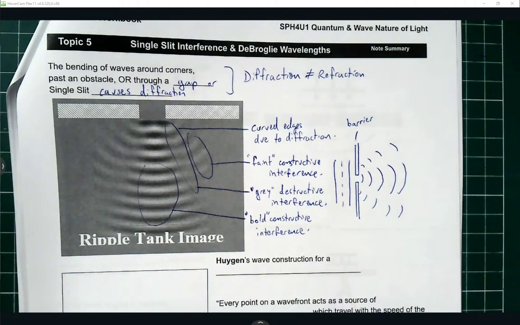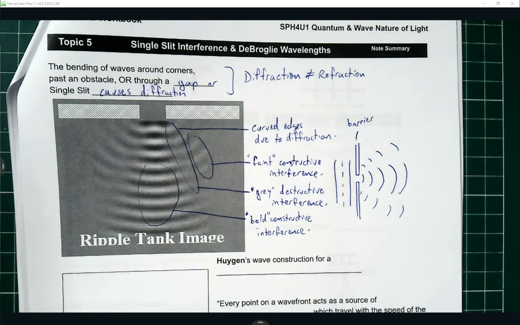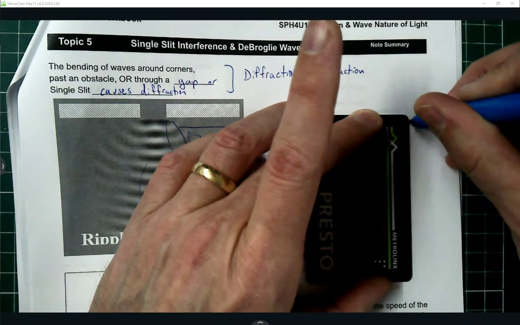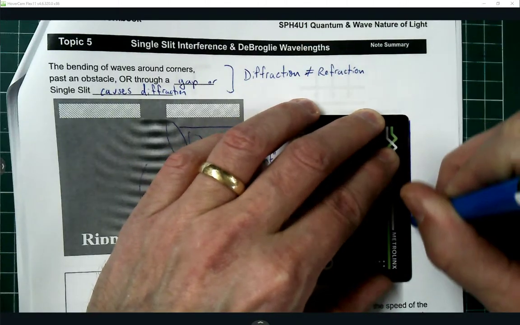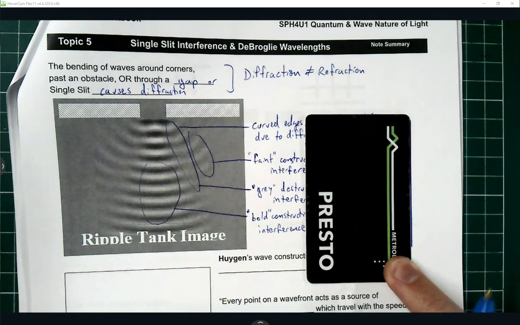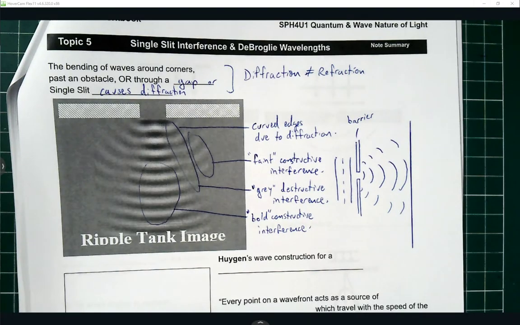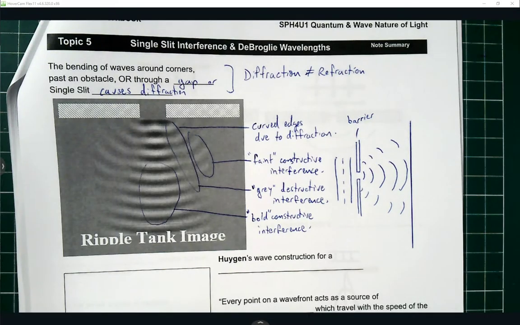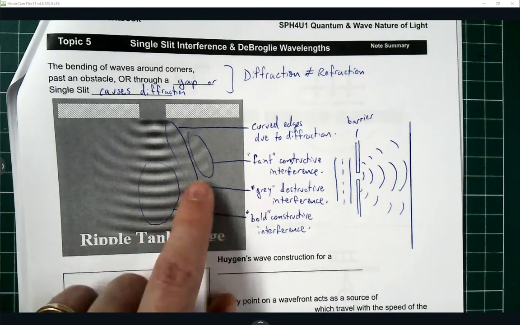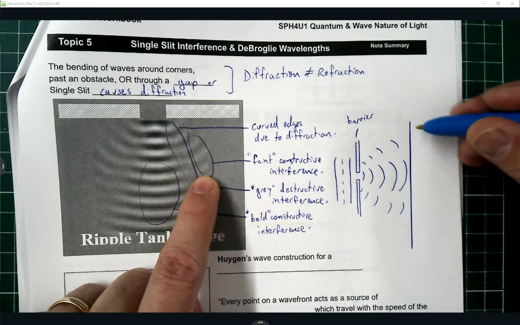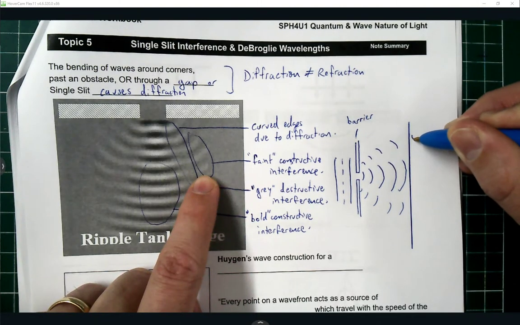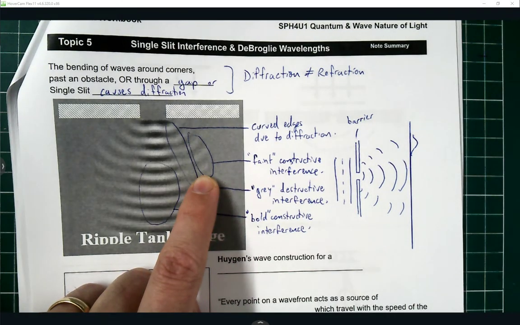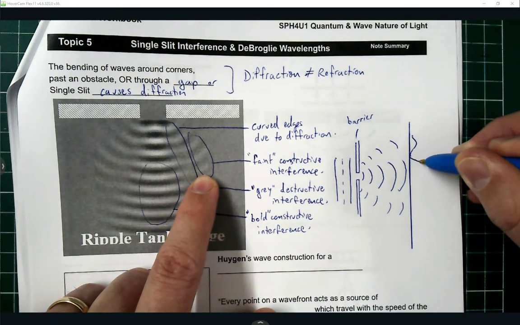And if this was light waves, what would it look like when it smacks into a screen? Well, we've got to draw a screen in place here. So, hey presto. Oops. Presto card for my projection screen. And it gets projected onto a screen, and what these waves, if they're light waves, would look like would be relative intensities, relative brightnesses. Well, if this is a fainter constructive interference, that's going to be dimmer light. It's going to smack into the screen there. Then there'll be a dark space because of destructive interference, and then it'll be brighter light.